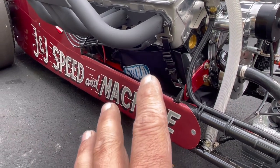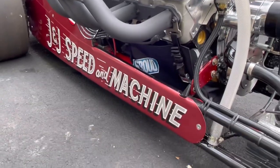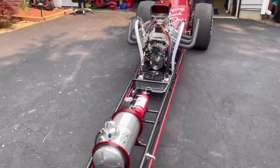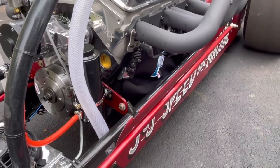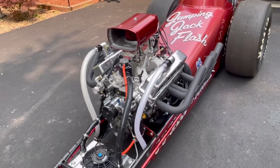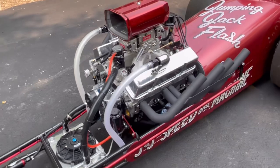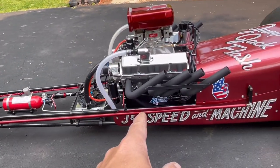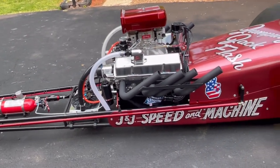Another item from Stroud, it's kind of hard to see, but I have an engine diaper. This engine diaper is NHRA approved, and the neat part about it is it's got an oil absorbent pad, if you want to call it that, that holds up to 10 quarts of oil. The whole idea behind this is, if something was to let go, you're keeping the oil off the track for one, but you're also keeping it off the rear tires. You're keeping it contained. That way the driver can get off the track or off the side of the track as quick as he can and help prevent something from crashing. So yeah, Stroud fire safety, Stroud fire blanket, engine diaper. Those are two really important aspects of helping keep things safe.